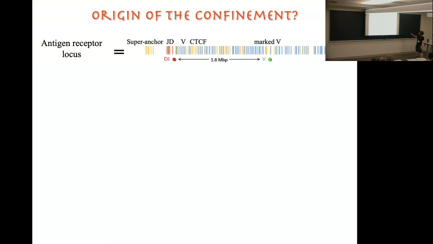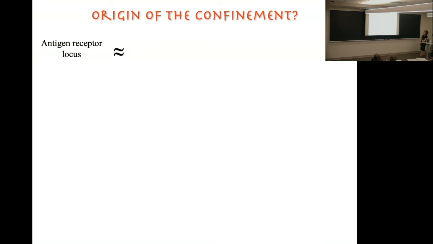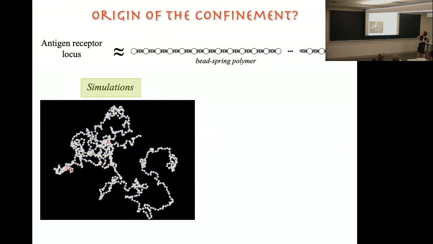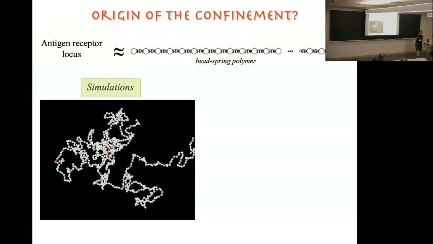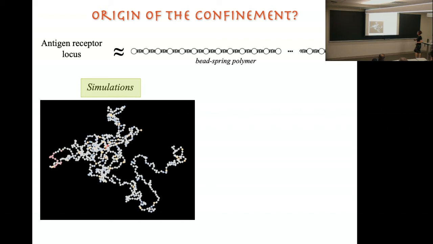And so we took all this information and replaced it with a bead-spring polymer and performed molecular dynamics simulations. And the goal was to try to identify a model of the immunoglobulin heavy chain locus that is consistent with various experimental data sets. And the problem with MD simulations, obviously it's a very powerful tool, but there is really no limit on how complex your model can be, right? You can add this protein and that protein, and there are lots of proteins that have not been discovered yet that are important. And the same is true for the parameters, right? There's very little known about the parameter values for various interactions, so the parameter space is vast.